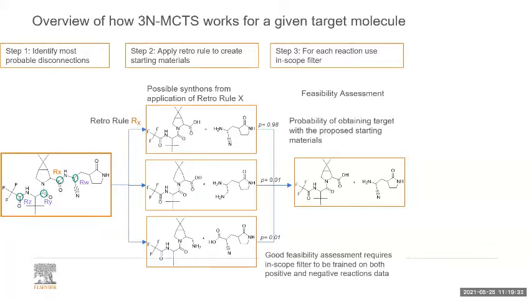This is an ideal case, so there are more than 3 to check, obviously. Basically it checks the predicted reactions against an in-scope filter, which is trained on positive published data, but equally important, also taking calculated negative data into account.